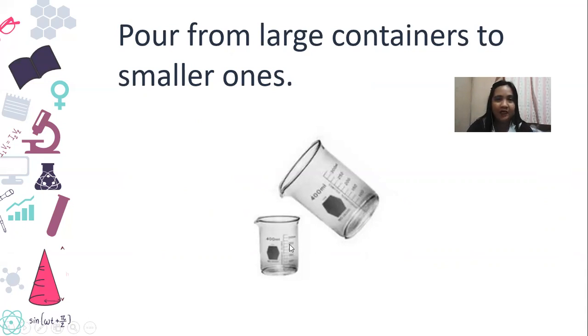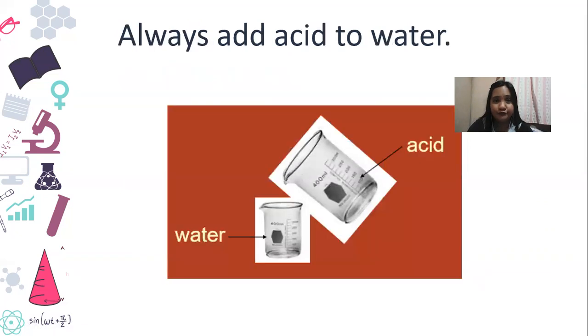Another reminder: in doing experiments with acid and water, it's always adding acid to water, not water to acid. That will be the do. Always adding acid to water, not water to acid, because it spoils the chemical reaction. So the reaction would happen if you add acid to water, not water to acid.